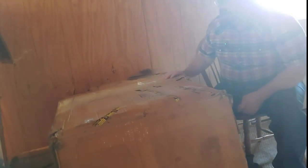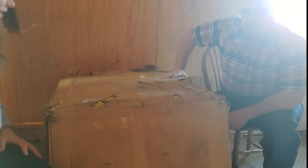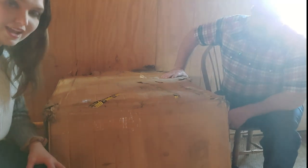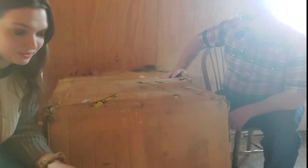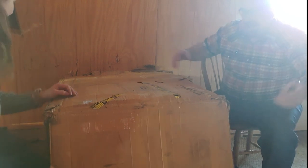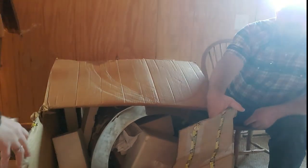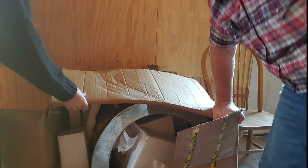All right. So this one here, I'll have to admit that I kind of peeked at it already. I couldn't get him to not do it. Well, I tried. I was trying to move it. But it's been a week, and he's been itching. It's insanely heavy. At first, I thought it was a washer. It's kind of got a washer drum. But then I looked at the other end, and I have no clue what this thing is. So we're going to take this one completely out of the box.